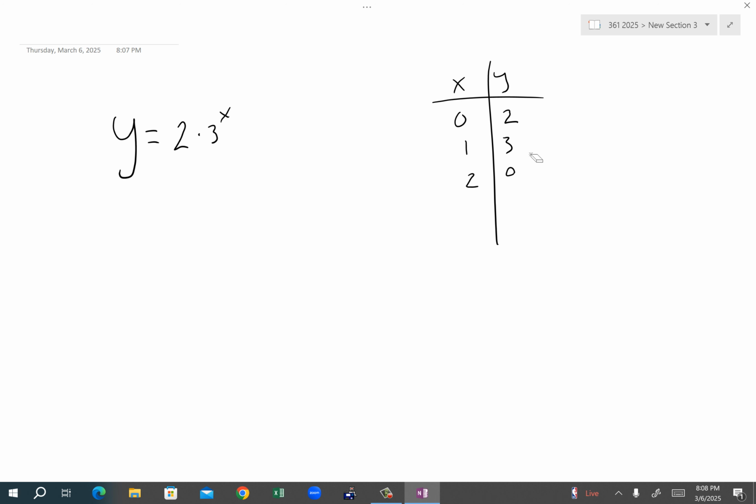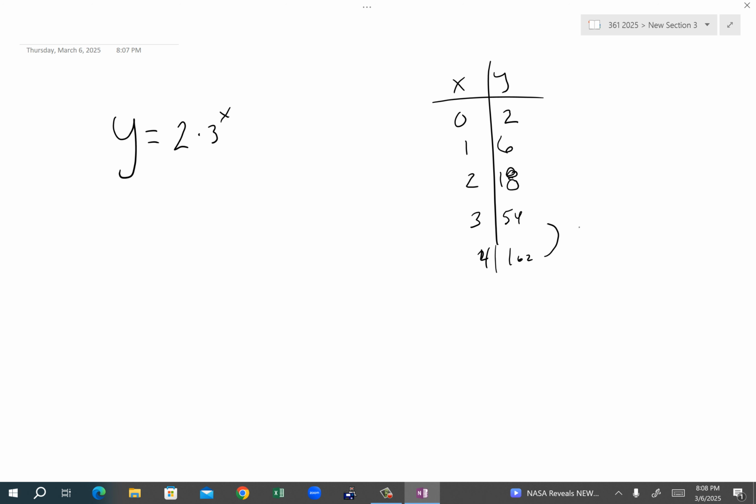But I got a question for you. So the other day we did this equation, something like this: 2 times 3 to the x. And we did these tables like this: x equals 1, y equals 2... We're going to times by 3, so if there's a 2, 3 times 2 is 6. We times by 3 again, that's 18. Again, that's 54. Again, and it's 162, obviously. And so on and so on. Look at this, every time.